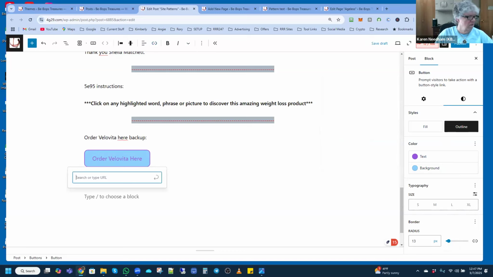What do I want? Hang on. Like a link, is that what you're talking about? Adding a link to it? No, this is an order button, so I'd want to take them to the store. I'm just trying to figure out where my link to your information went. It's in one of these windows.